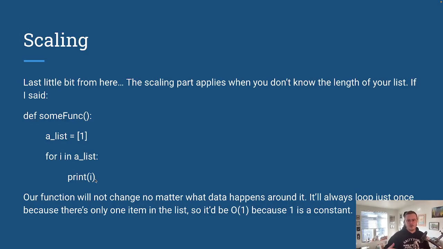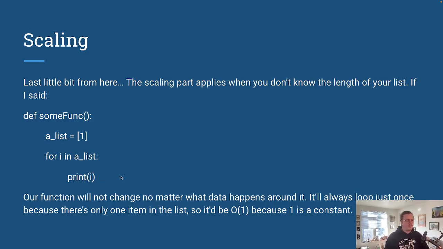This is only going to run one time, right? It's hard coded. The length of a list is established. And so this isn't actually going to be O of n, right? There's a for loop in there, but we know exactly how many times it's going to run. And every time that I call some func, it will always happen the same number of times, okay? So this is: for let i equals 0, while i is less than the length of a list, i++, console log i. That's just the JavaScript version of what's happening here.